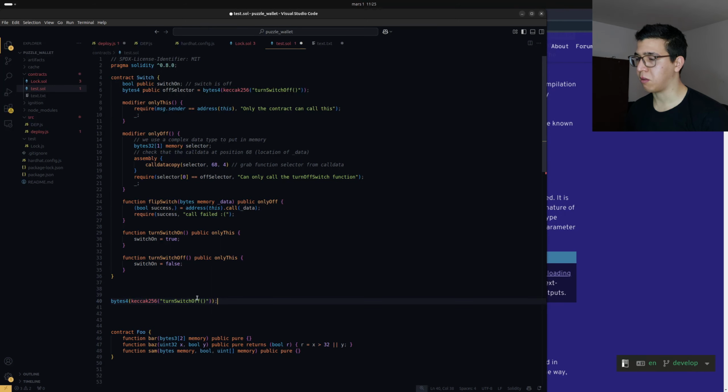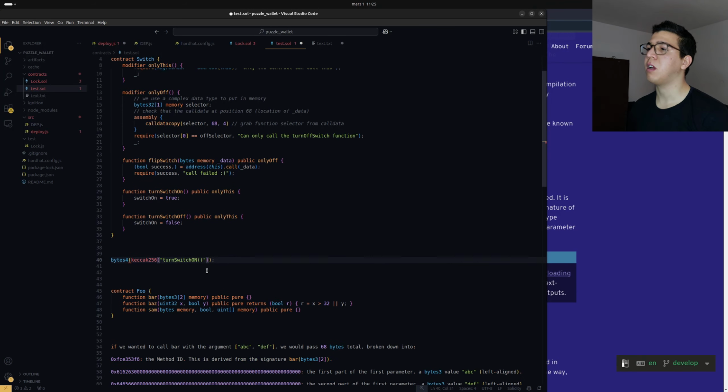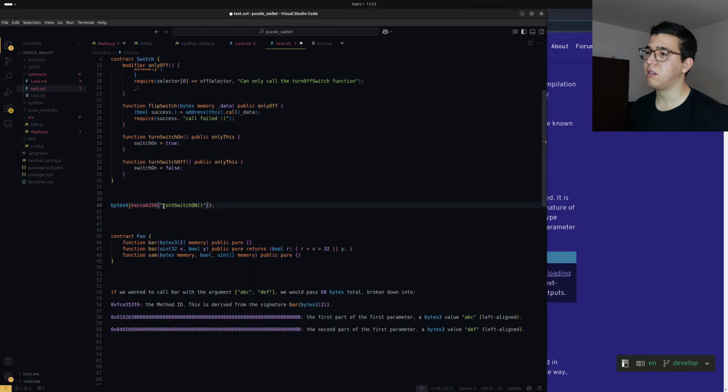For example, we're going to change it to on. To understand more, we take the function signature as it is, and we hash it using this protocol, which was chosen arbitrarily by Solidity. This hashing mechanism gives us 256 bits, but we only take 4 bytes from it.